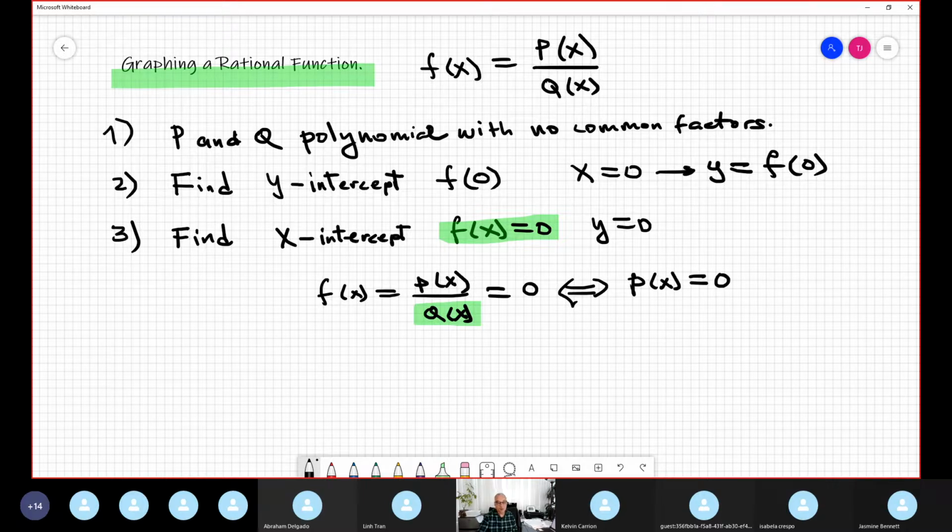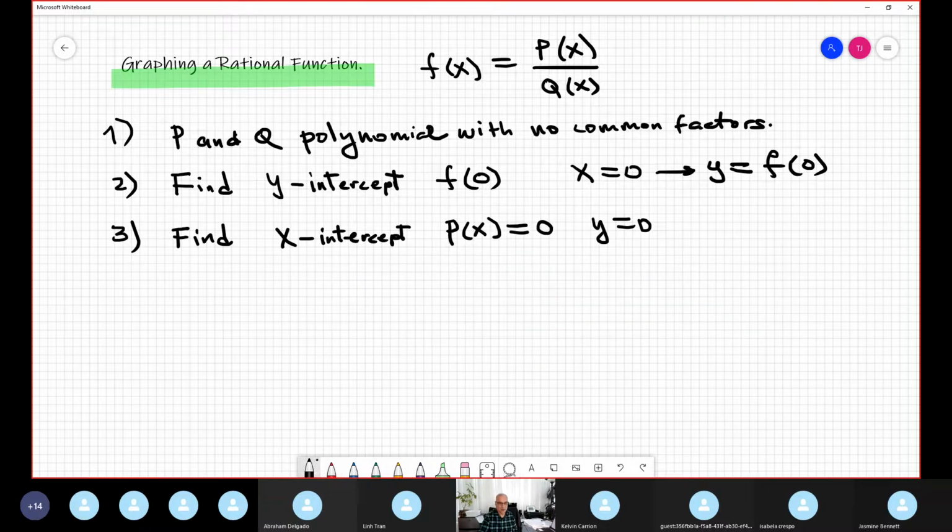Okay? So much better, at least for me, is replace this, because this is valid for any function. But in the particular case of the rational function, the only thing you should do in order to find the X-intercept is take the polynomial at the top and enforce it to be 0. Okay, do you understand this or no? Do you understand that this guy does not participate in the game? Yes. Very well. At least in the game of finding the X-intercept.